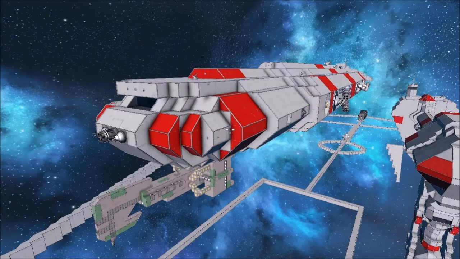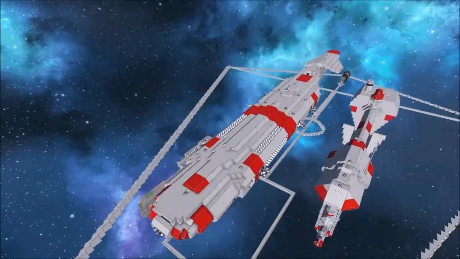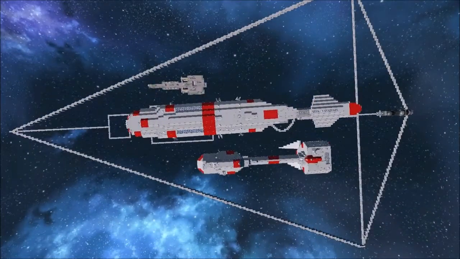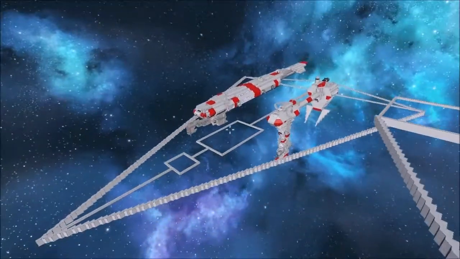This one's a new one instead of an old one that I've just repurposed. A lot of you are thinking, what the hell is this? Well, if you play Empire at War, that should look kind of familiar. This is the Mon Calamari MC30C Frigate.